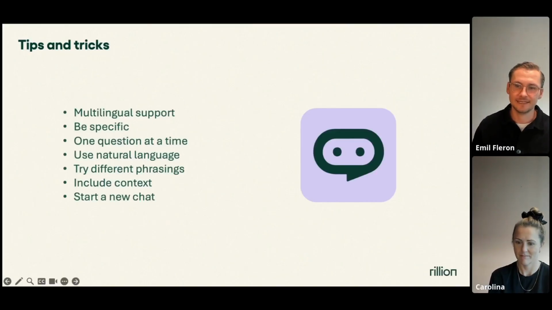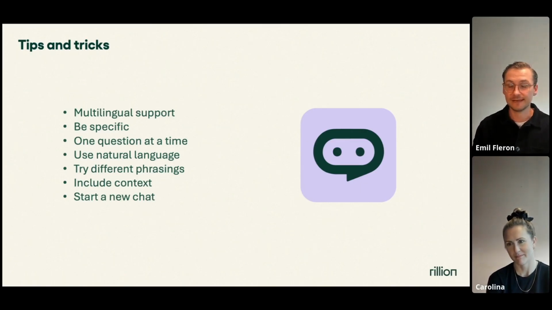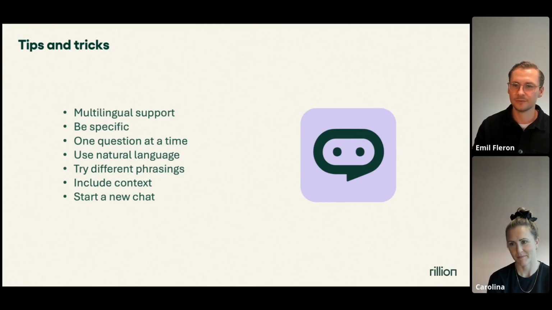And again, to reiterate, the more feedback we get back, the better we can make the assistant as well. So if at any point you feel like the answer is not what you expected, or it's not clear or anything, don't be afraid to give negative feedback or a downvote, because that is what we can use to actually improve the answers. And the same with a thumbs up if you think the answer is really good.